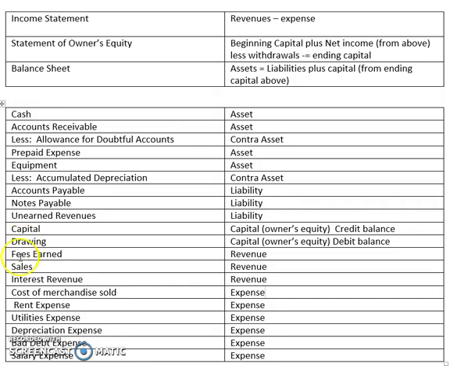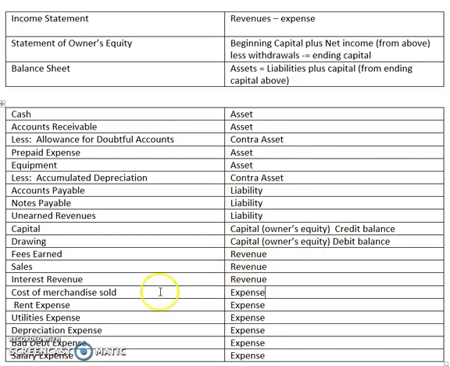You need to know these accounts, and these you don't have to memorize because we're always going to give you those. But when you see that account, you need to automatically be able to say what type it is. If I say cash, you need to say asset. If I say accounts receivable, you need to automatically know asset. Allowance for doubtful accounts, if you've gotten past chapter 9, you need to automatically say contra asset, which means that it's the opposite of an asset, which means that it goes to reduce the asset that it's contra to. So if accounts receivable has a debit balance, the allowance account has a credit balance because it works the opposite. That's what contra means. And so on and so forth.